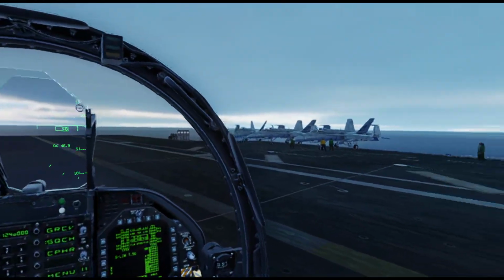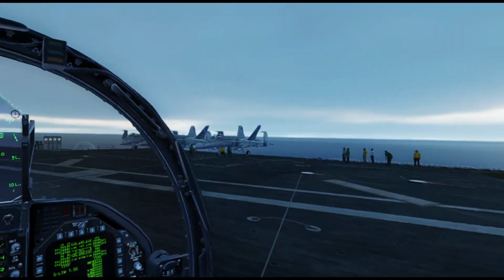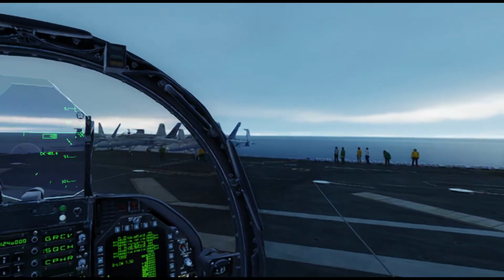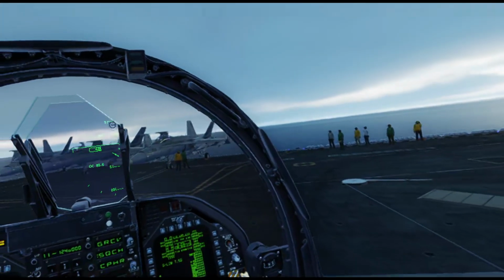The carrier is already recovering, but we could request that with the skipper. We can request start case 1 or start case 2, start case 3. So let's do case 1.